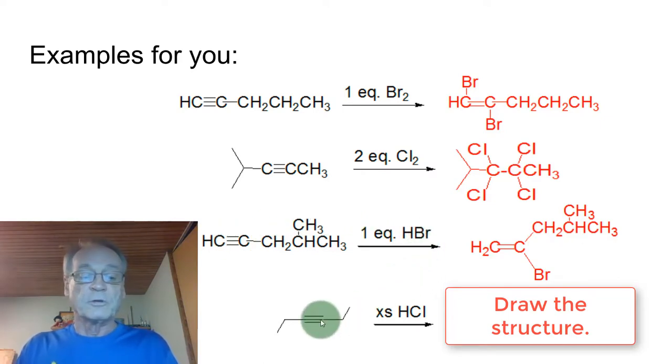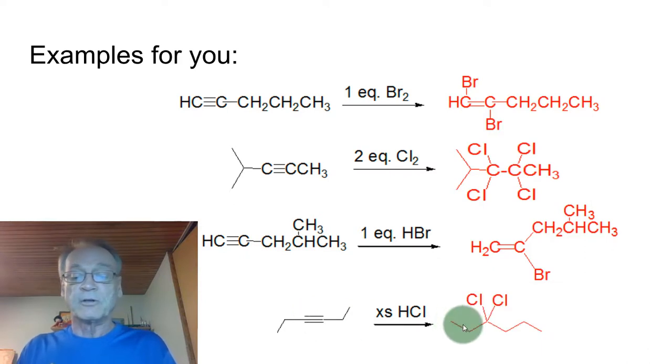And what about this one where it's a non-terminal alkyne, but it's symmetrical, so the triple bond is in the middle? So then we're going to add 2 hydrogens to one carbon and 2 chlorines to the other, or vice versa. But because it's symmetrical, it doesn't matter which one gets the hydrogens and which one gets the chlorines. So I've drawn the product here where that one got the 2 hydrogens, so it just becomes a regular carbon in the stick figure, but you know there are 2 hydrogens there. And 2 chlorines to that carbon.